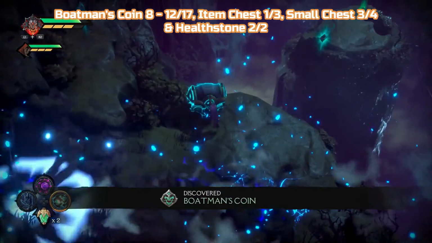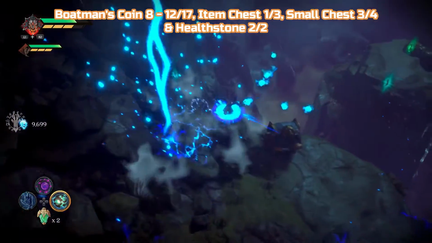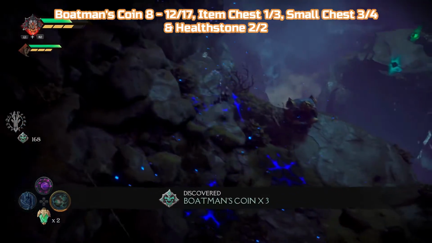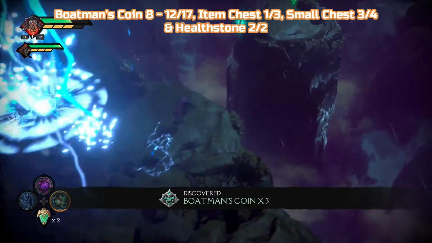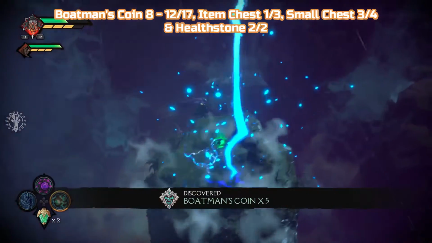I'd do the lightning thing on the way out, because you are going to get struck by lightning while trying to find everything. So here's another coin, and then there's 1 across the gap to the Healthstone. And that's everything in the area.